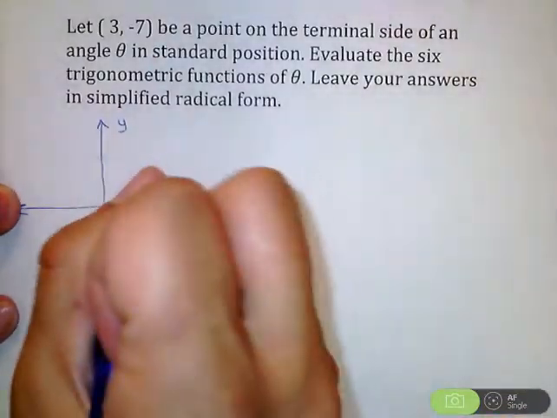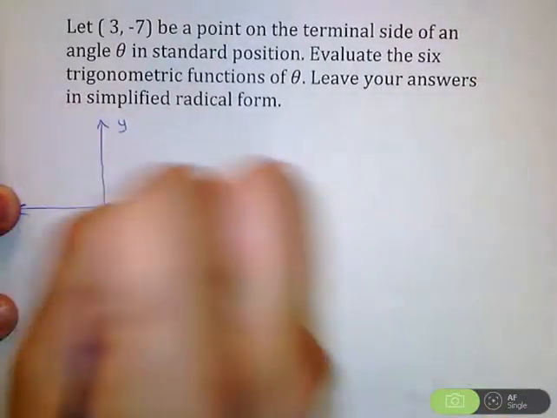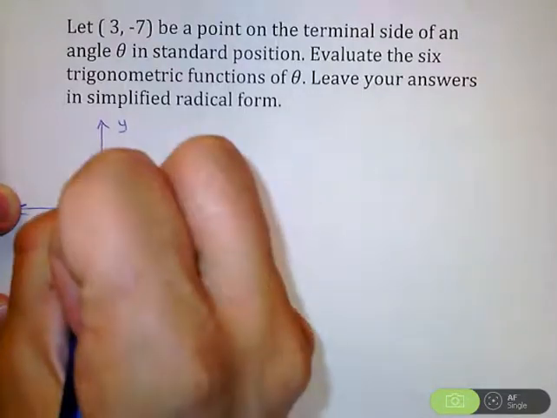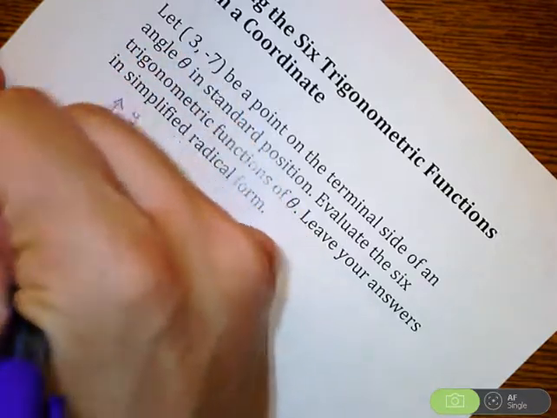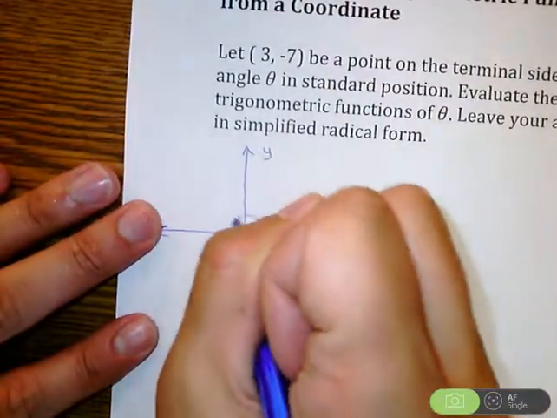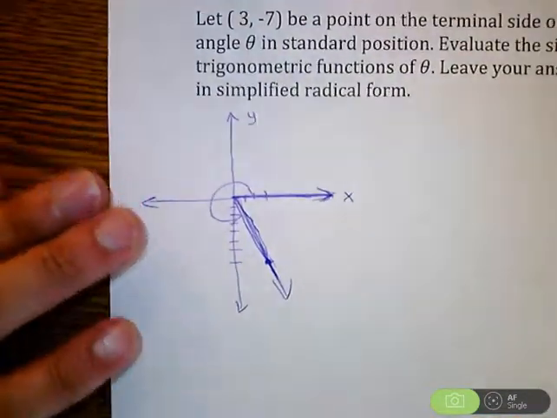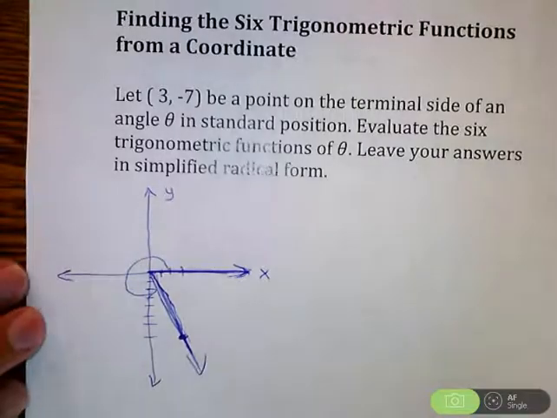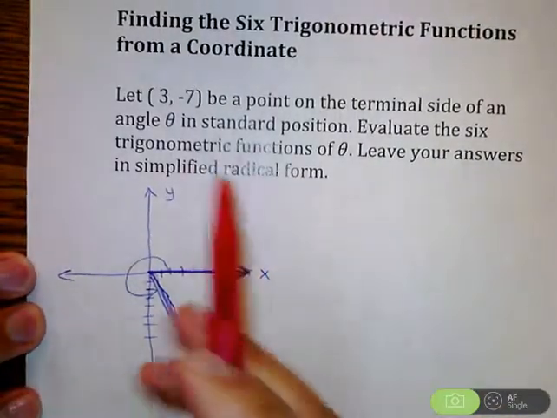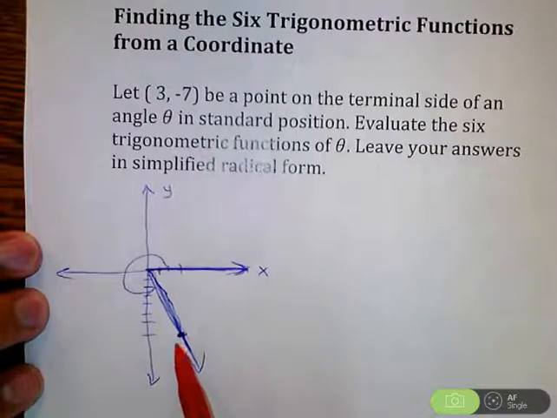So if we want an angle in standard position, and that's the terminal side, I know the first ray is up here, the second ray is going to be there, with this angle being right here. Now, in order to do the trigonometric functions, we're talking about triangles. So we need to find the triangle that allows us to find all these angles. You take the point on the terminal side and draw a line from that point to the x-axis.